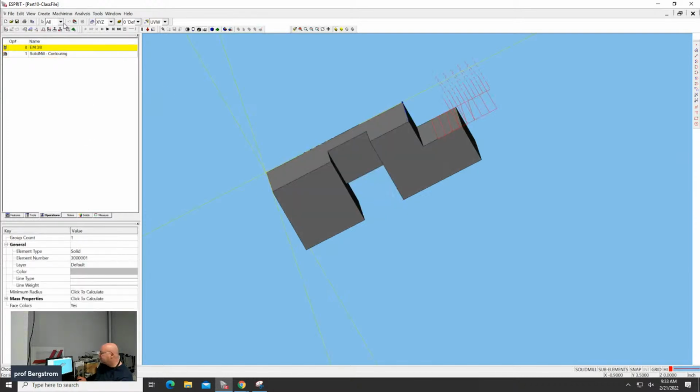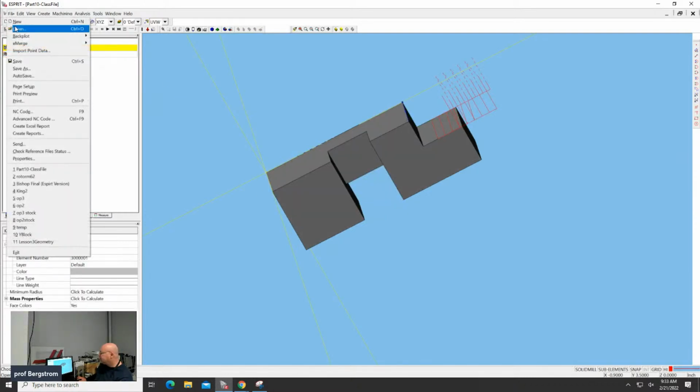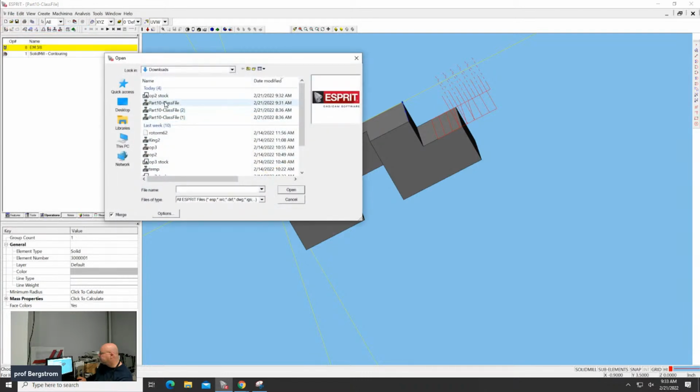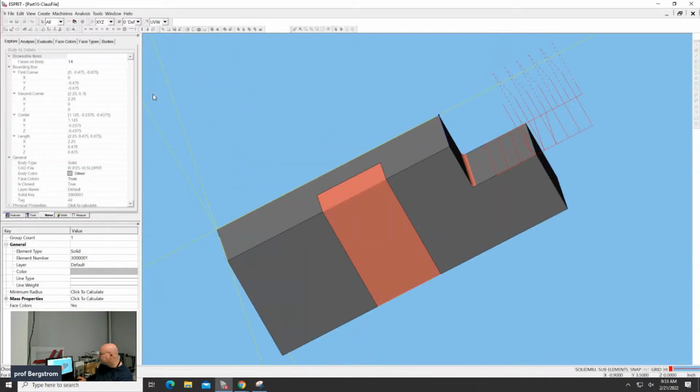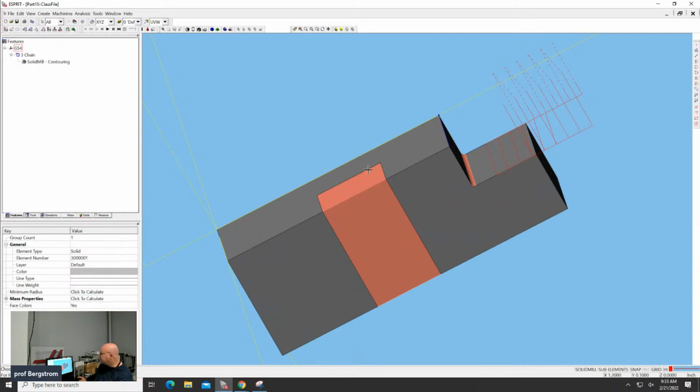Now I'm going to hit stop. File open. Op2 stock. I want to make sure merge is selected. And so now I just loaded in the stock that will be the part that you use for the next operation.